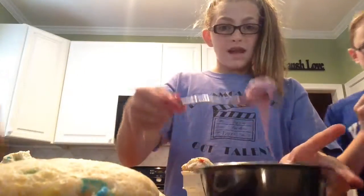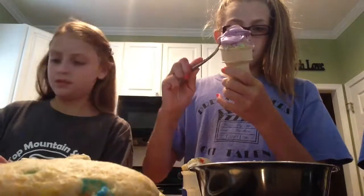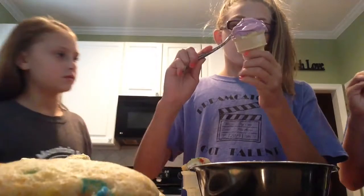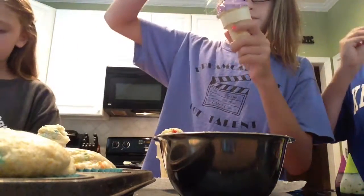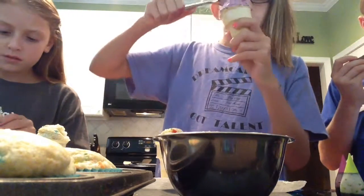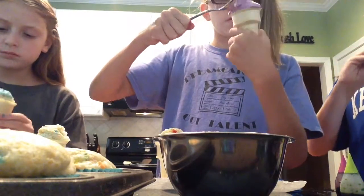So I'm going to use the spoon that I had for my frosting and just lather it on. I'm just turning it with my spoon on top. It's really easy if you put your spoon down and then just kind of turn with it. Just spread it out and then use the bottom to make it nice and pretty. And actually, if you do this, it makes it go up to form a little ice cream shape.